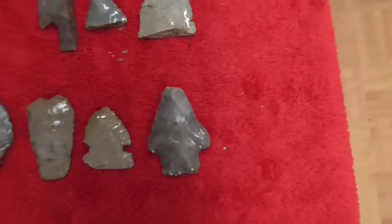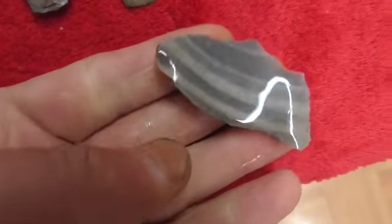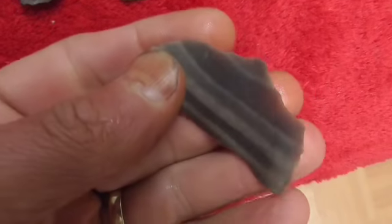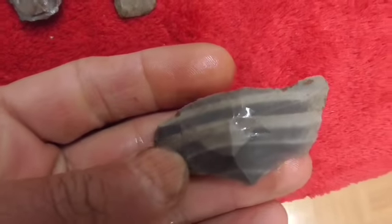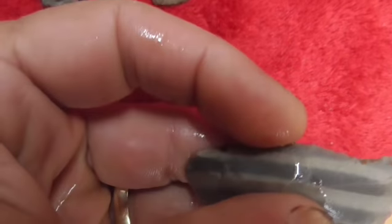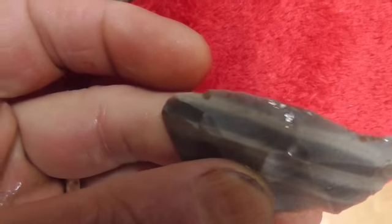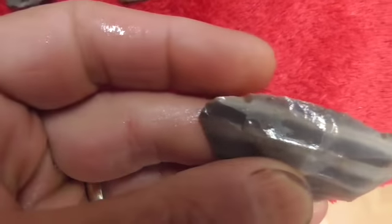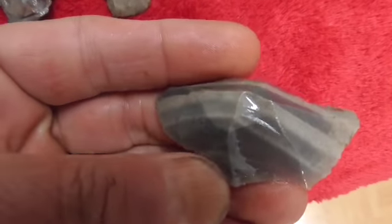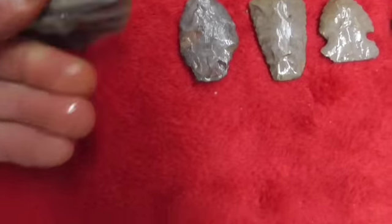Tip gone off that. A lot of stuff I find is damaged. It's a really super cool flake knife. Brought it home, but I couldn't leave it laying out there. The material was just superior. And you can't hardly see it, but you can feel it when you rub your finger down that. That's really, really finely serrated all along that edge right there. You might be able to see it. I love that. I love that material. The banded hornstone.